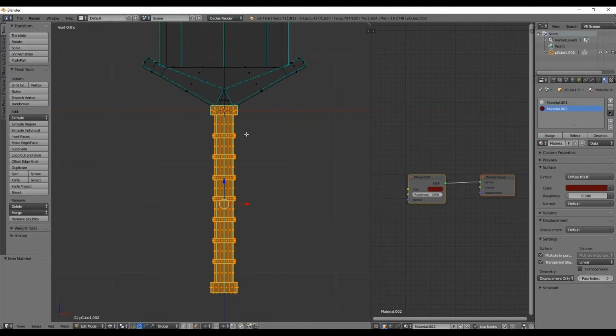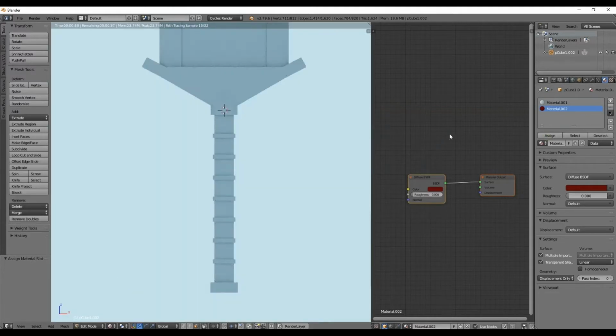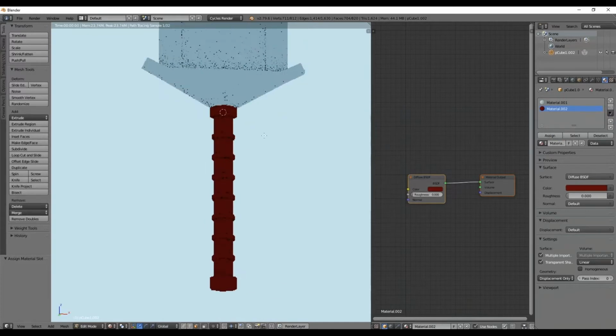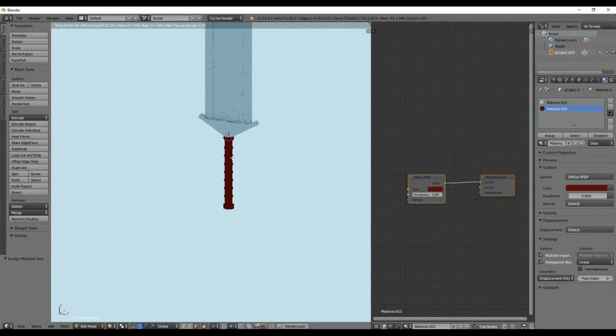Now what you want to do is make sure you hit assign while this handle is selected with the box selection. So that's really important. Make sure the pieces that you want this specific material to assign to is highlighted. Okay, so hit assign, go to render. And so it might not render because you're still viewing the previous one. So hit assign one more time, and there you go.